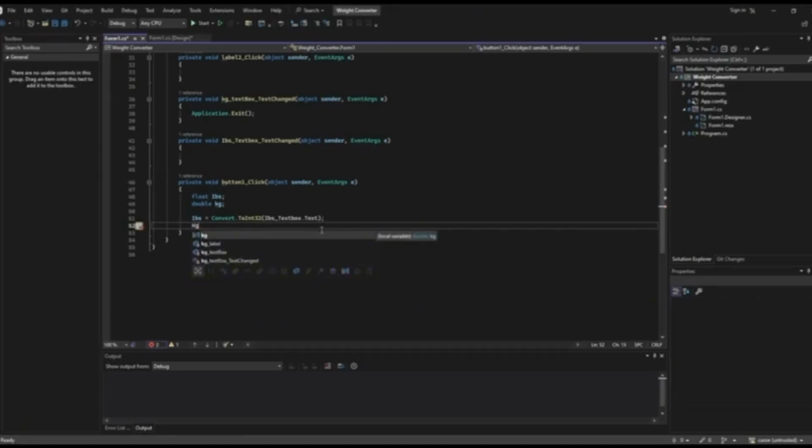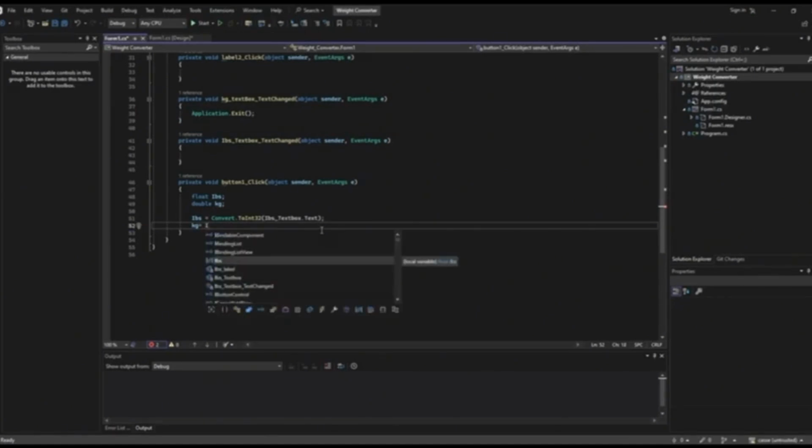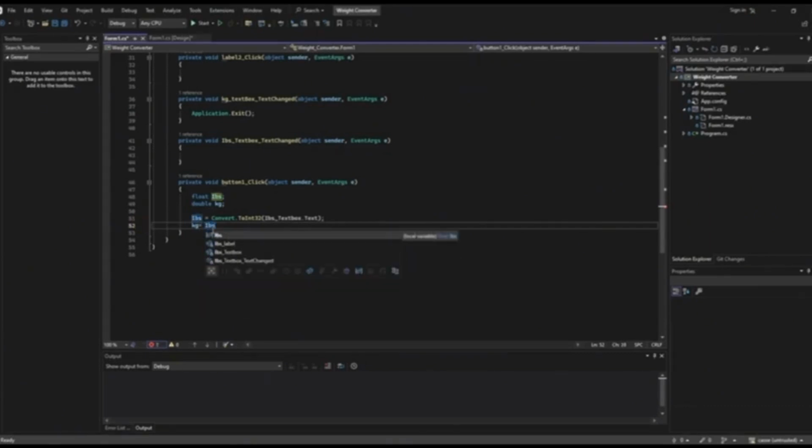This is the variable that is going to take in the pound variable that we had created and divide it using the formula. So it's going to be lbs divided by 2.205.